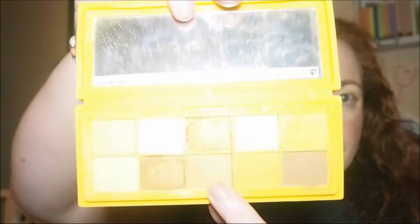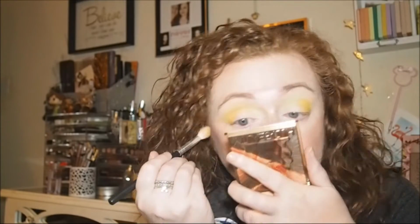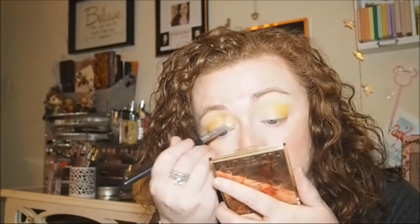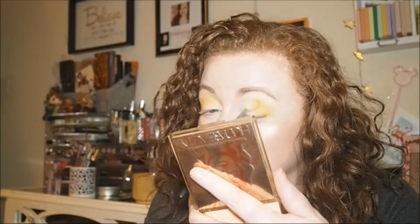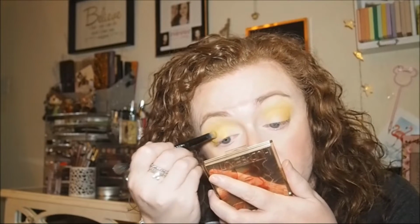Right, I feel like I need to go even deeper. Right, so we've got this shade here. And what shade's that? It's called Nectar. Just deepen the crease and then the outer V. Yeah, that's better. And then I want to go in with this one today. So that's that shade there. That was the shade Golden. This one looks quite pigmented, but it's not.